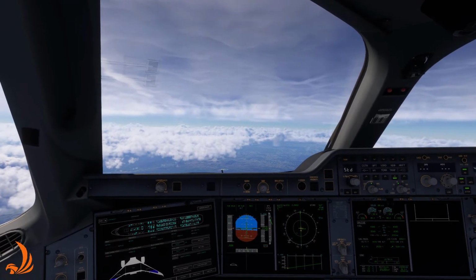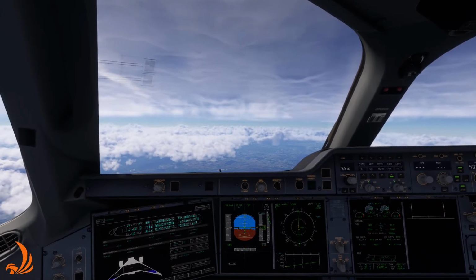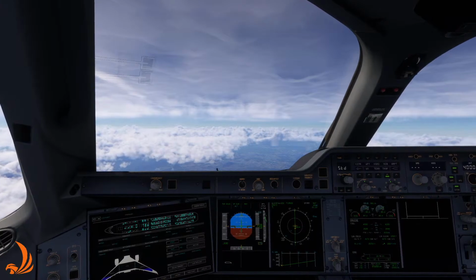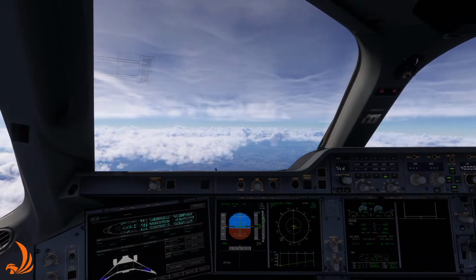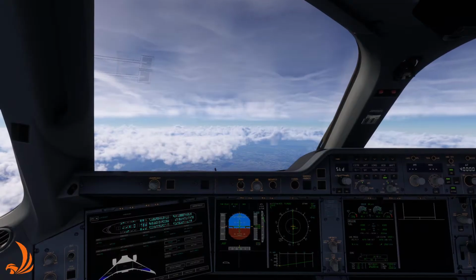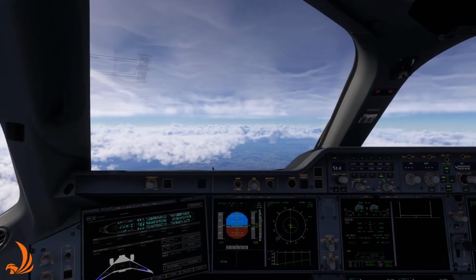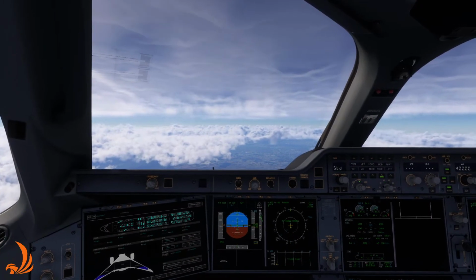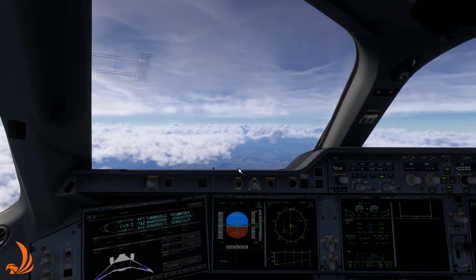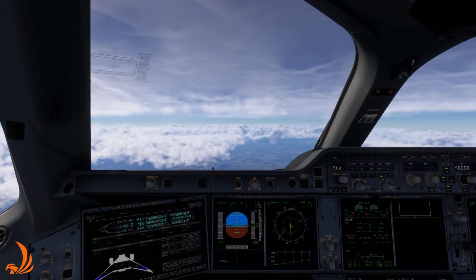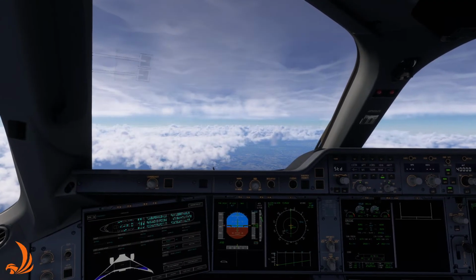Delta 1989 Heavy, Miami Center. Delta 1989 Heavy, contact Miami Center 127.2. Contact Miami Center 127.2, Delta 1989 Heavy. Bye bye. Miami Center, Delta 1989 Heavy, passing flight level 258 for flight level 400. Delta 1989 Heavy, Miami Center, copy.